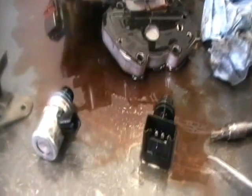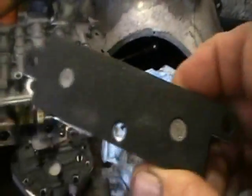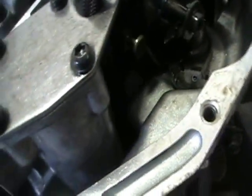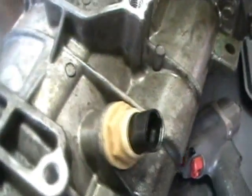Here I started to disassemble the valve body. Here are the electronics that are going to be changed. That's the shift solenoid. Here is the new one, brand new out of the box. These two will also be seen here. We're assembling the valve body. We need to torque the bolts down to specification, check your book for it, make sure your electronics are hooked up. The new electronics are in, they're all hooked up. They went through the case. You check your neutral safety switch, make sure your linkage works. Install your output speed sensor so you have a speedometer, and you're ready to go.